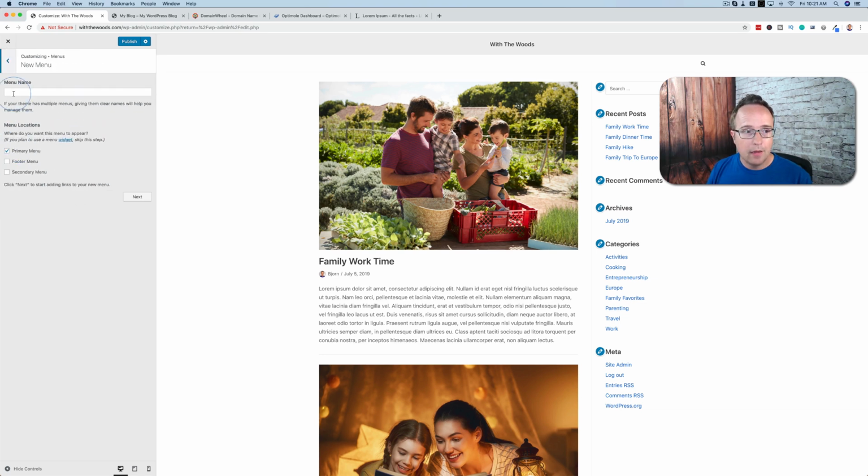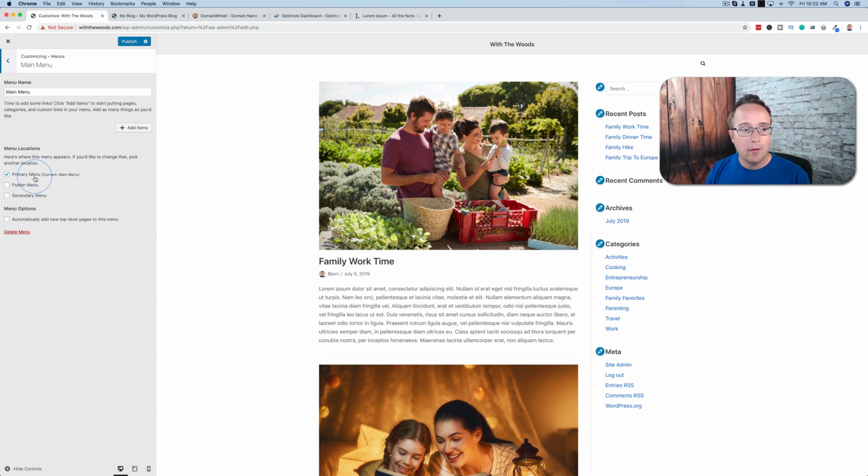We will click on create new menu. I'm going to give it a name. I'm going to call this main menu. Click on next. And before I click next, we could choose where the menu was going to go. By default, it had primary menu selected because that's where I clicked the create menu button. But you can choose other locations for the menu to appear. These are built into the theme. So if you don't use the Neve theme, you'll see other options listed here more than likely. I'm going to keep mine as primary menu.